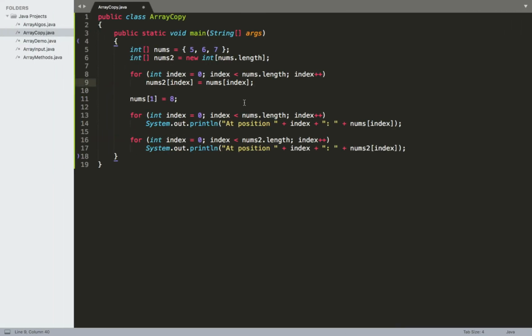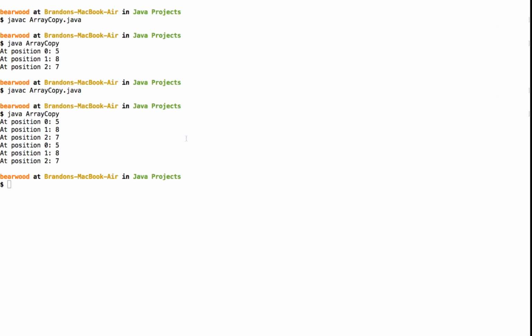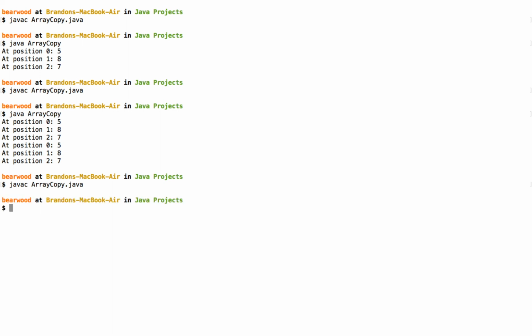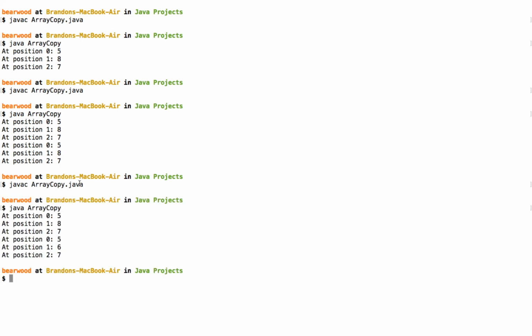Okay. So we'll go ahead and save that. We'll run this again. And now the expectation is that this will do what I had originally described it as doing, which is that position 1 of the nums array will be changed to 8. But when we look at nums2, that will keep just the values 5, 6, and 7. So we'll compile this, and we'll run it. And now we can see, looking at the original one, we had 587, 587. For this one now we've got 587 for the first array, and then 567 for the second array. So you can see that we've successfully copied over the contents of the first array without them referencing the same object. So when we modify one, it doesn't affect the other.